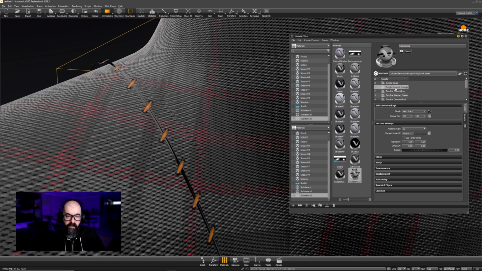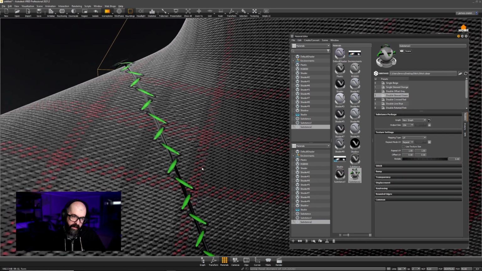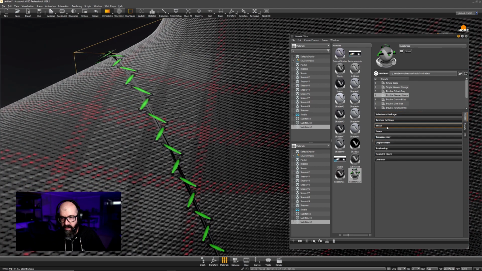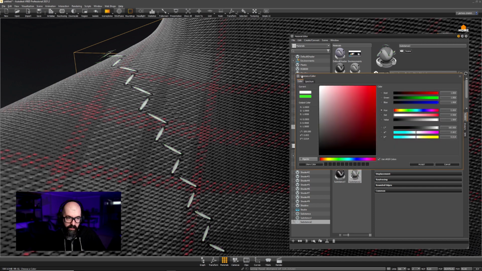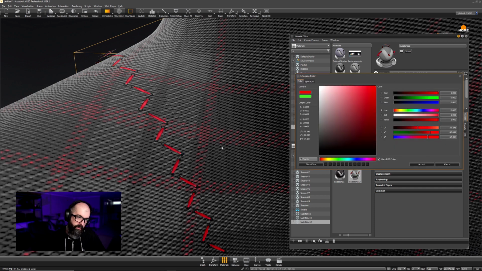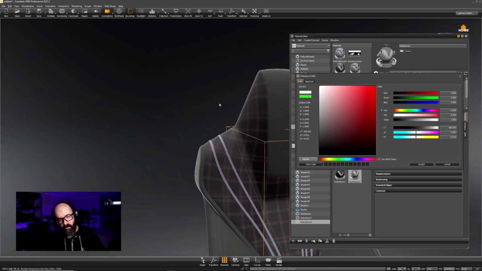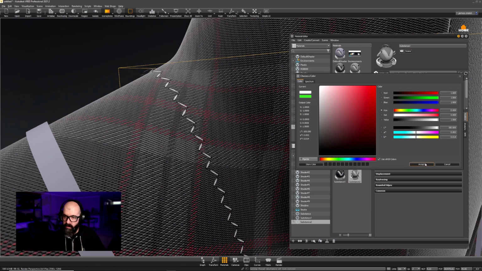So the presets are built in on this material as well. So we have a series of stitches to start with. So the red looks pretty good. I kind of like this offset green, but let's make it something different. Let's go down to the settings. So if I go to my stitch settings, I can remove the quilt, which is this center line. And let's switch the color to red. Do I go with a red to match the plaid, or do I go with a white to be more contrast? Let's go with the white. So I'm going to hit accept.